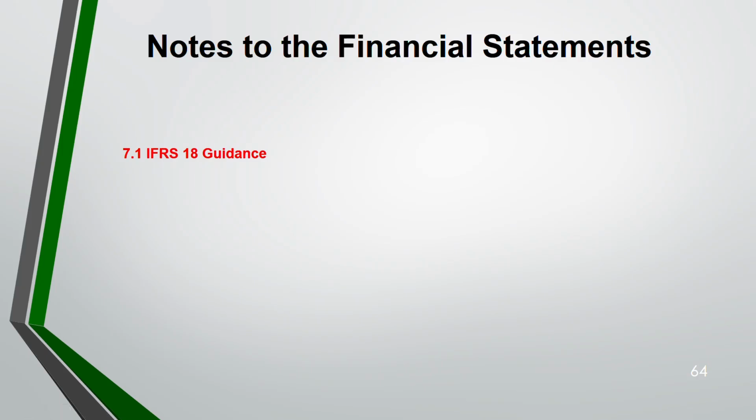Now, the guidance. So, finally, we have moved on to the notes to the financial statements. So, we have covered almost all the other standards. The 4 financial statements we have covered: statement of changes in equity, statement of financial position, statement of performance. Now, the last part is remaining for this lecture, that is notes to the financial statements. And with this, we will conclude our IFRS 18. That is IFRS 18 guidance.